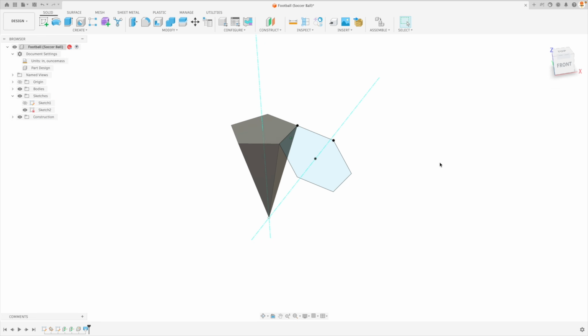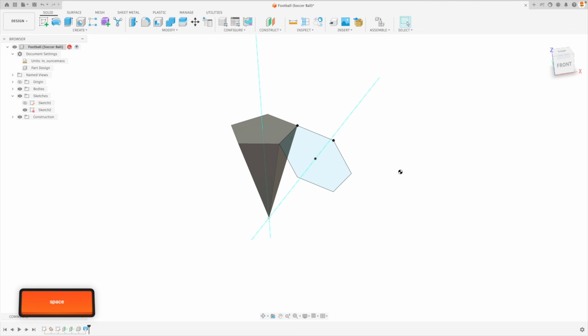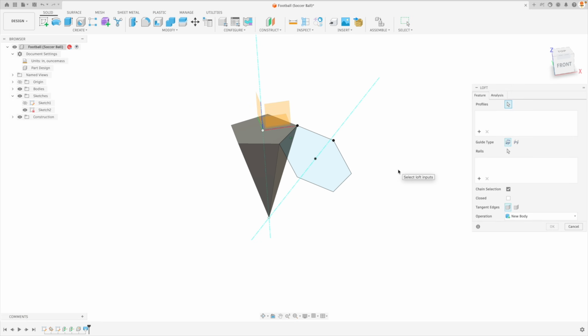Next, we're going to repeat the previous tool that we just used. I've already taught one skill, that's right click and going to 12 o'clock. Alternatively, you can just press space on your keyboard and it will bring up that previous tool as well. So here we're going to do the same thing.